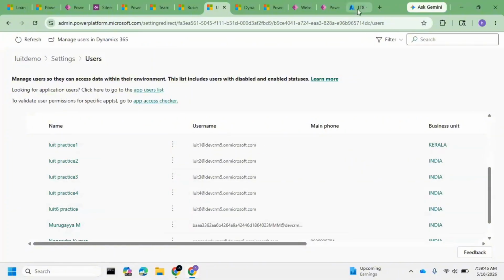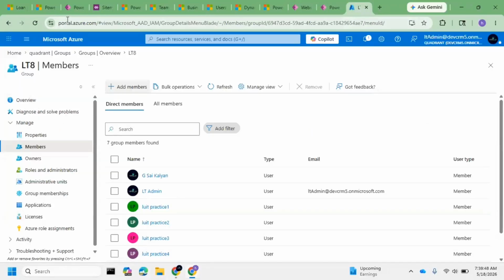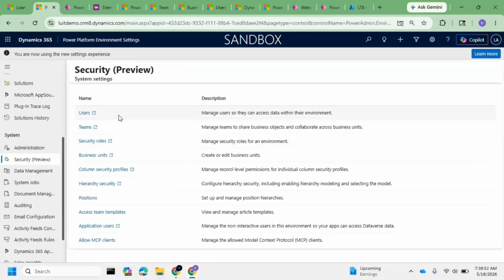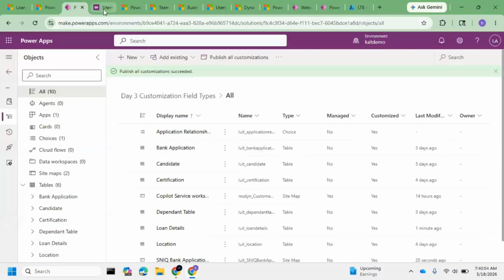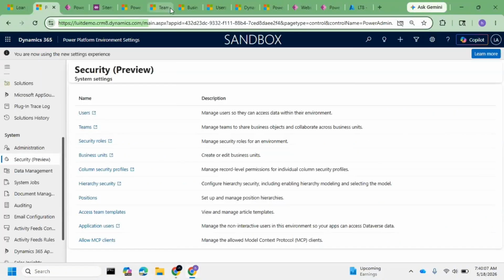Okay. So once the user is added, once you have onboarded the user, the next level is you want to control what they can do in this organization, in this environment. For that purpose, we will be giving the security roles. Okay.